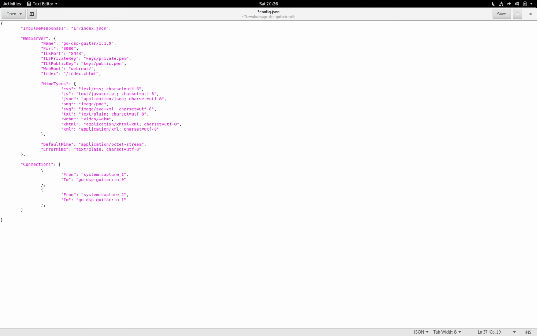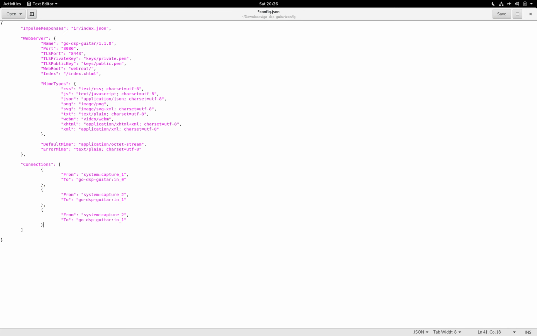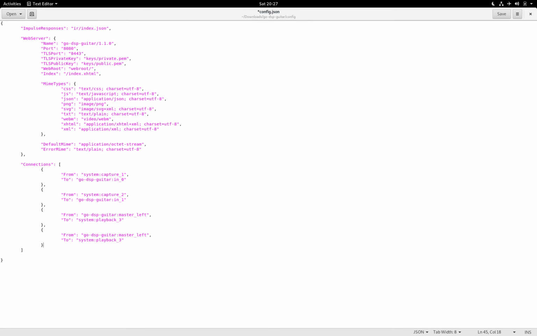So in my case, I would just copy this section again, put a comma, put it underneath, and route the audio, this time from go-dsp-guitar, colon, master left, so the left master output, to my system playback output 3. And similarly, again, comma, route from master right to playback 4.